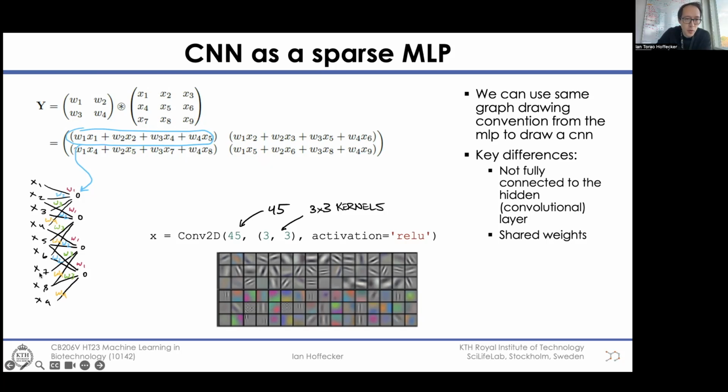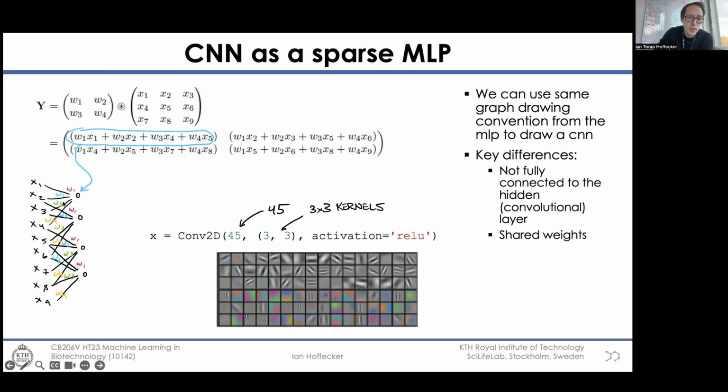That means if we're rigging up one of these graph diagrams, we will have 4 nodes on this hidden layer, and then connect them not to every single input as we would in a multi-layer perceptron or a vanilla network, but only to the positions that the sliding window position corresponds to. So in the first one, W1 is connected to X1, W2 connected to X2, W3 connected to X4, W4 connected to X5, like this. That's this first set of 4 connections here.